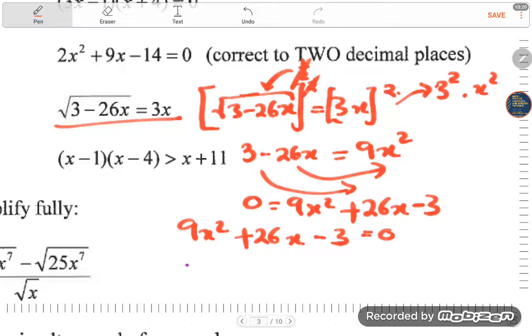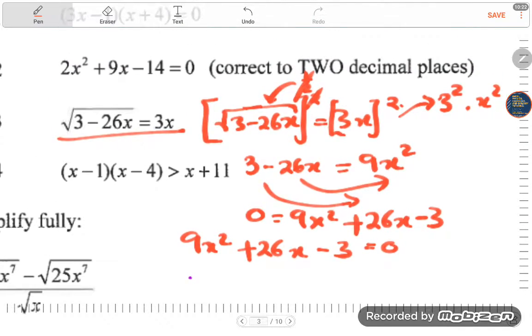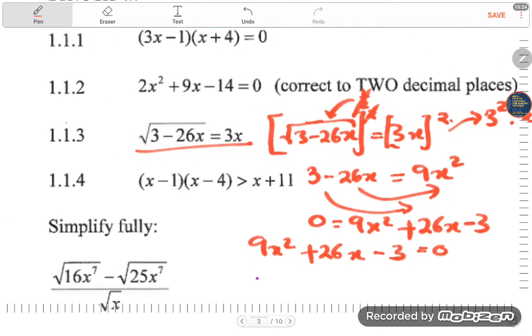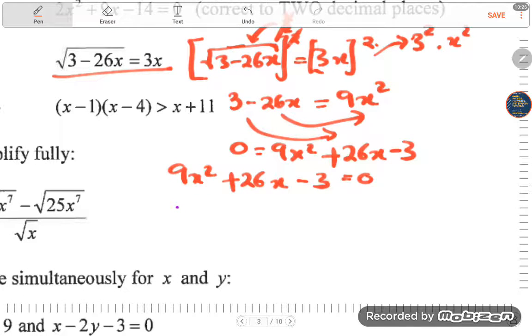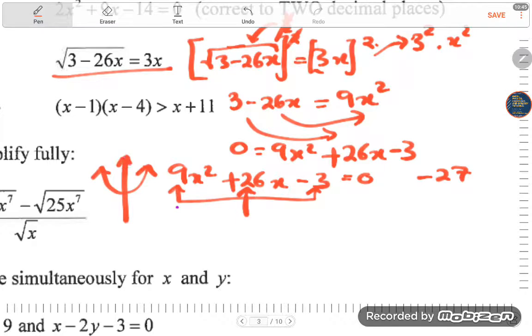And just looking at this, I'm sure you can tell that with the way the question has been asked, you should be able to find two numbers or something. So I'm going to multiply those two, okay? So I'm going to get a negative 27. So I need to look for factors of negative 27. Now, if I add, I will be able to get a 26. I call it the pitchfork. If you notice, we kind of get like a pitchfork there. For those of you who don't remember what the pitchfork looks like, something like this, okay? So I call it the pitchfork approach, but some call it the two numbers approach. So there's so many names to it.